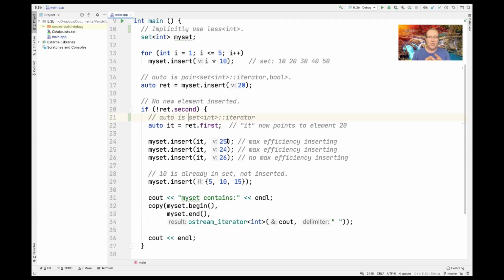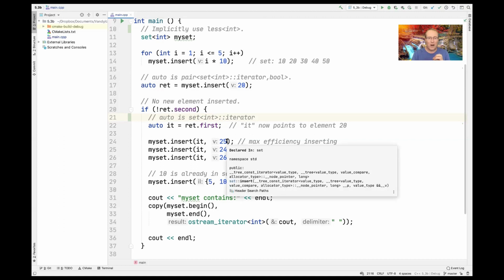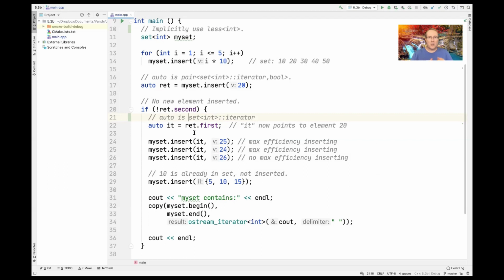What we're going to do now is insert 25 and 24. And we're going to use the iterator as a hint or a heuristic. And it turns out if the iterator is positioned in just such a way where the insert algorithm can quickly determine where the element goes without having to search from the top of the tree, then it'll be optimized, as it would be in this case for 24 and 25. When we do 26, however, let's say for sake of argument that the underlying implementation would not be able to determine very quickly that that was in fact the right place to put the item. So in that case, it would start at the top of the tree and then find the location in the tree where it has to go. So giving an insert call with an iterator is a way to give it a hint that may lead to optimization and may not, but in any case, it won't change the asymptotic time complexity. It'll still be log n.